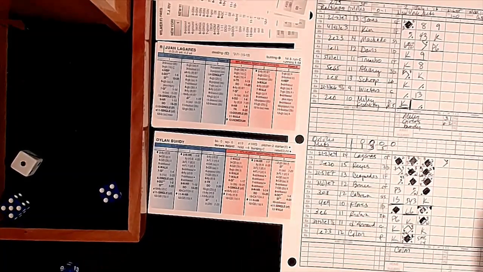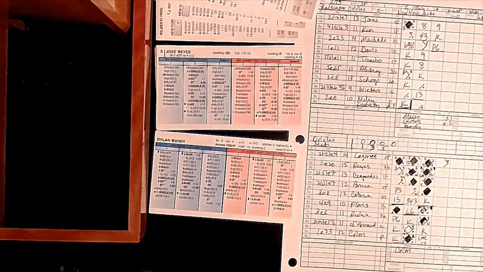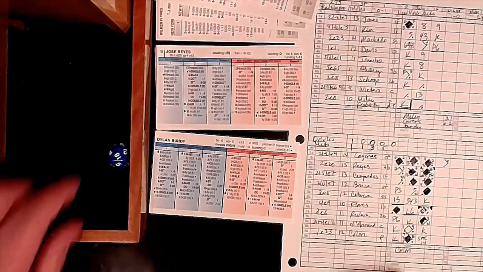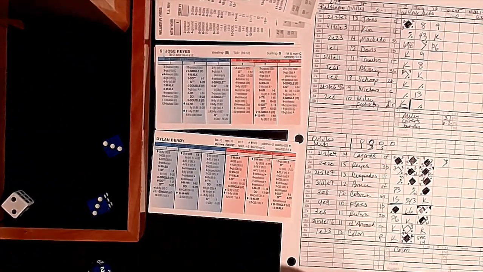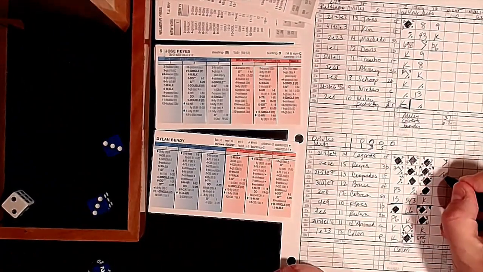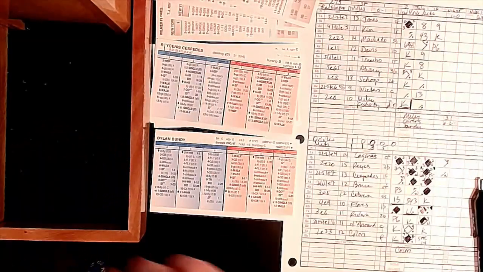Leave no pitcher untouched. Okay, 4 for 4 for Legaris. Doesn't look like they're stopping anytime soon. Well, and there's a walk. First and second, 2 outs.